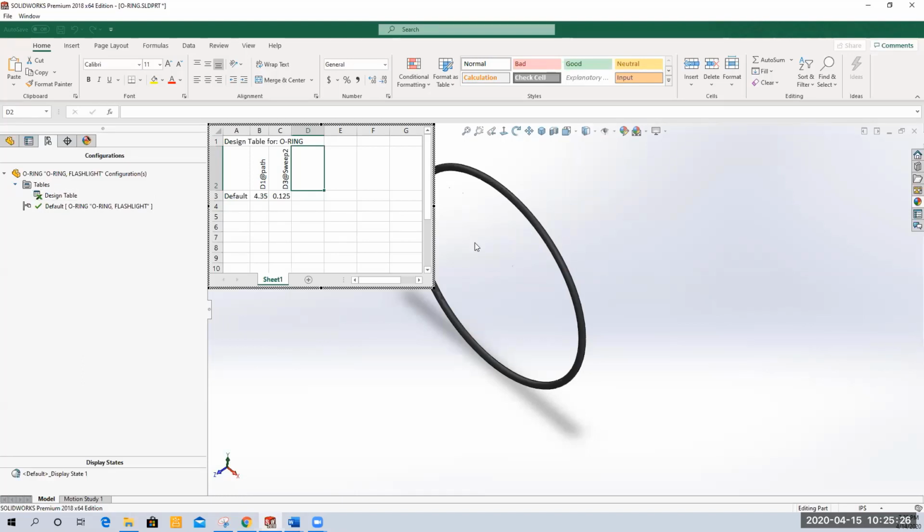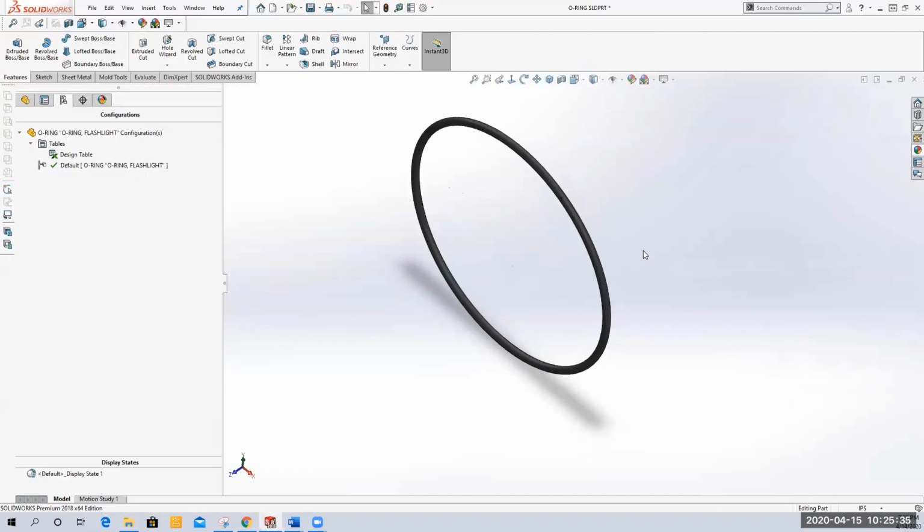Now notice you see the table over here and the design table over here. At least one person is going to accidentally left click in the screen, and when they do that, it's going to close the design table. Then there's a moment of panic when you try to figure out how to get your design table back.